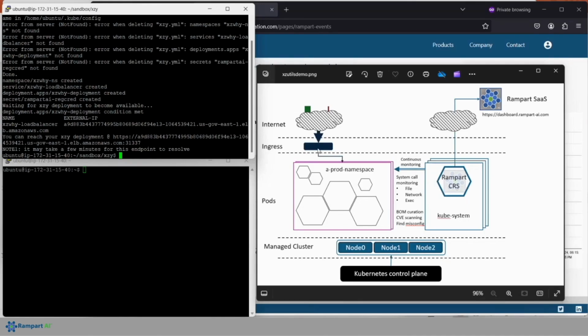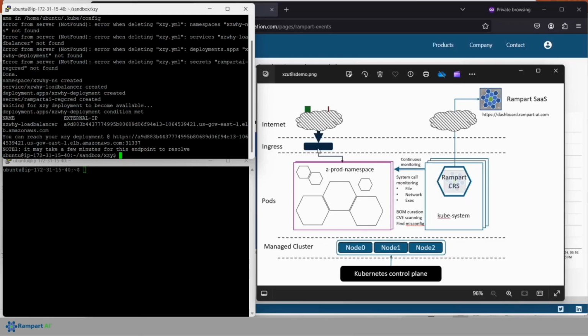We've also got our Rampart container runtime security agent sitting inside of the EKS environment, and basically it's monitoring everything that happens there. It tries to pick up on anomalies based on what it's learned about the way the system is expected to behave, so it's watching system calls related to file activity, network activity, and code execution. It continuously gathers a living bill of materials for all the services running there, and looks for published vulnerabilities and exposures. It can also use other scanning capabilities to find things like misconfigurations, but a lot of that is out of scope for the demo today.